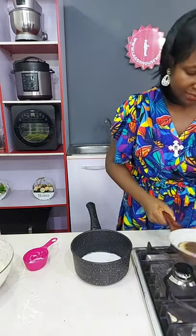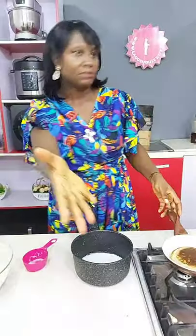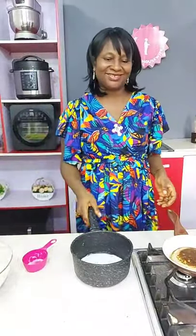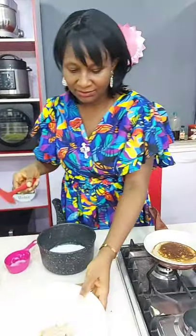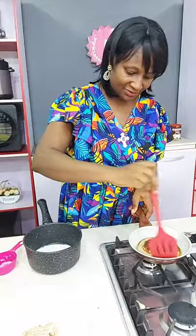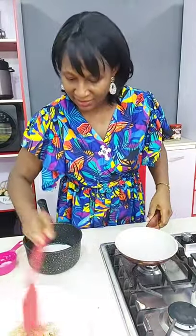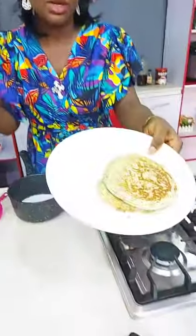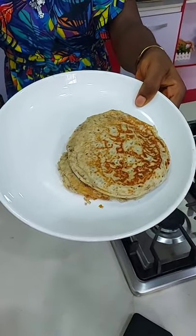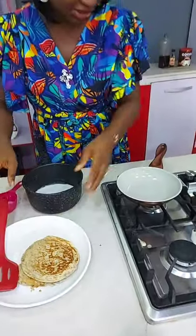Okay, my pancake is ready. He took the plate. My husband took the plate. He has gone to be eating the pancakes. So, this is it. Look at that. Don't worry, I'll make the rest and post the picture. But let's not waste too much time.